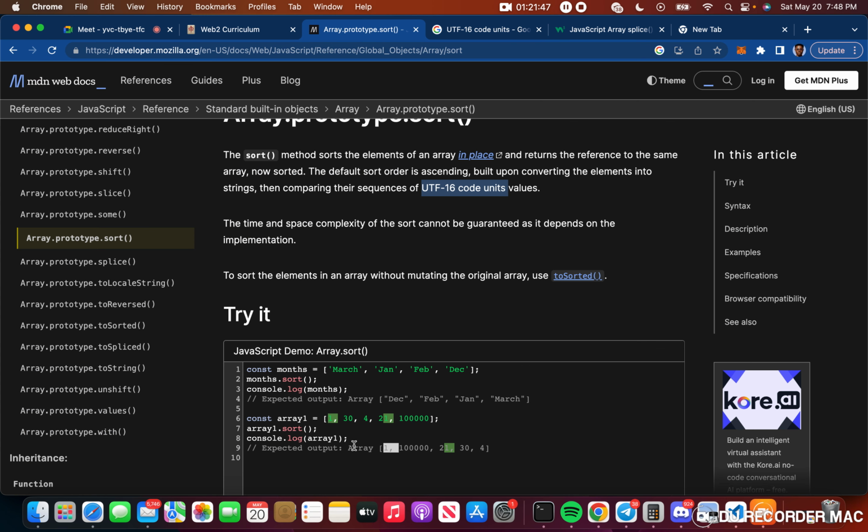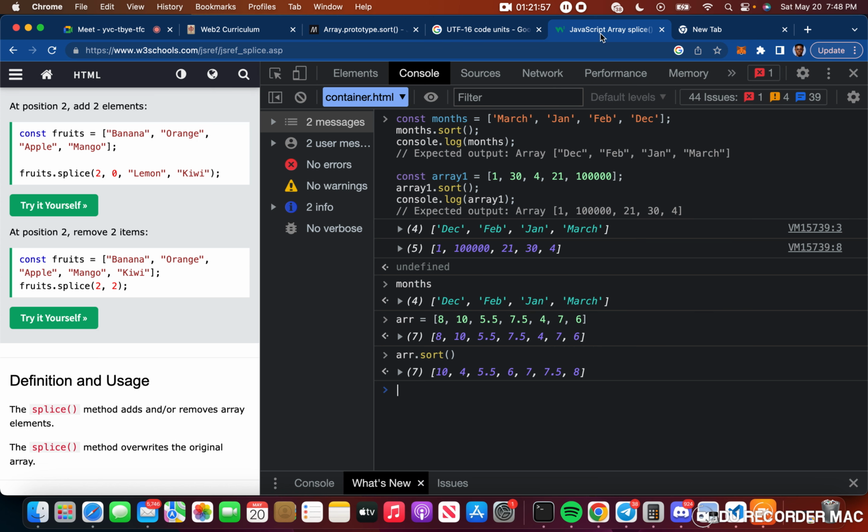But if I observe rightly, it's arranged based on one. One is coming before two. But why is it two? Okay. So what if you have one?